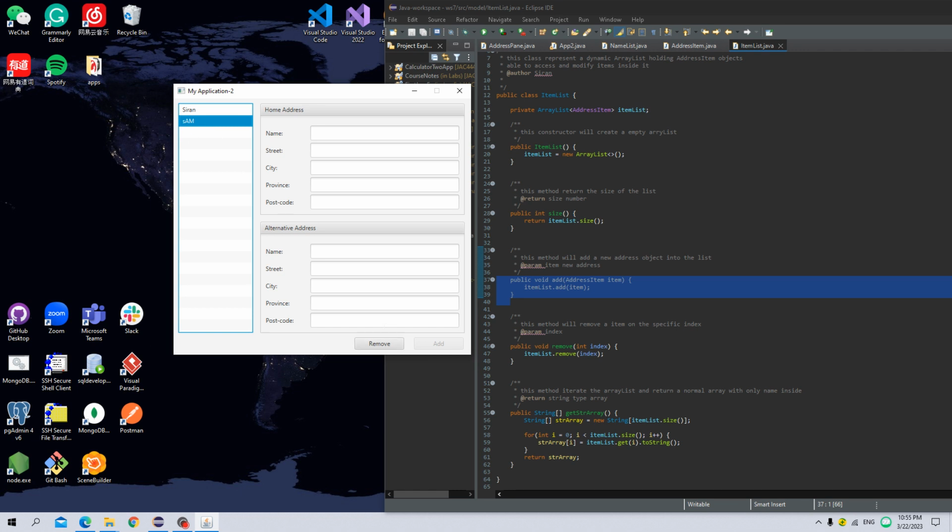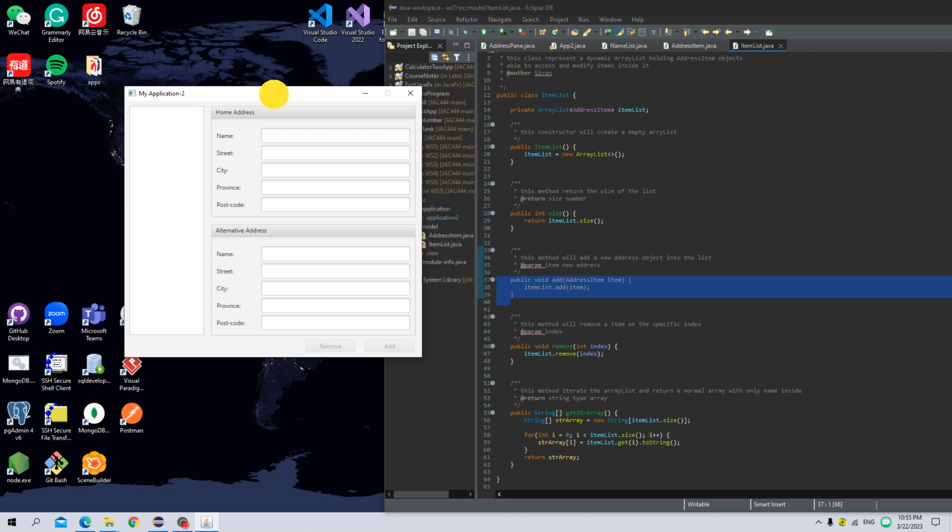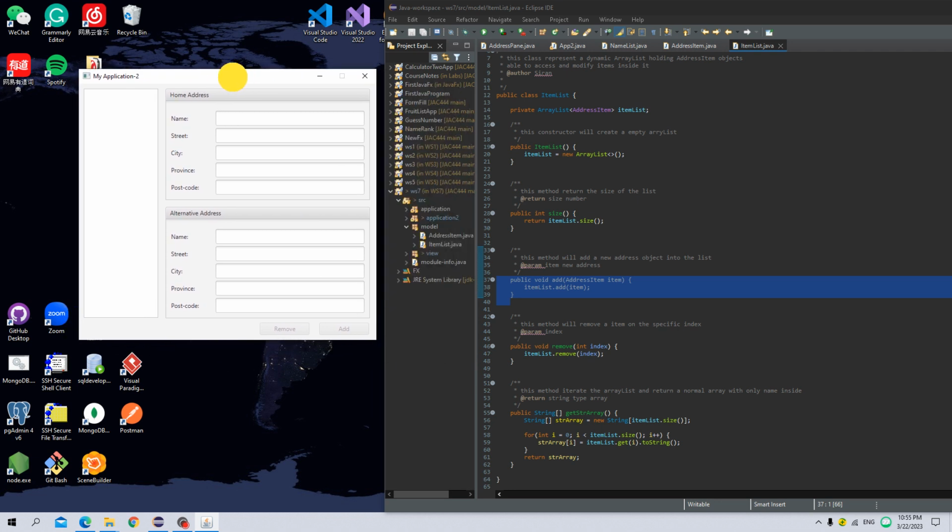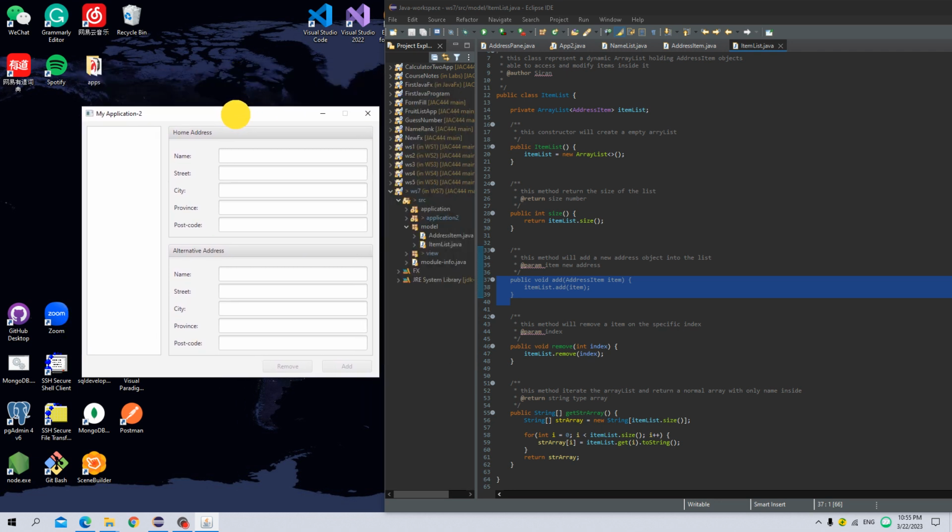If I remove this one, it will be removed, and the button will be disabled again until I select another one. If I remove this one, now the list is empty again. That's basically how we designed this very simple application.